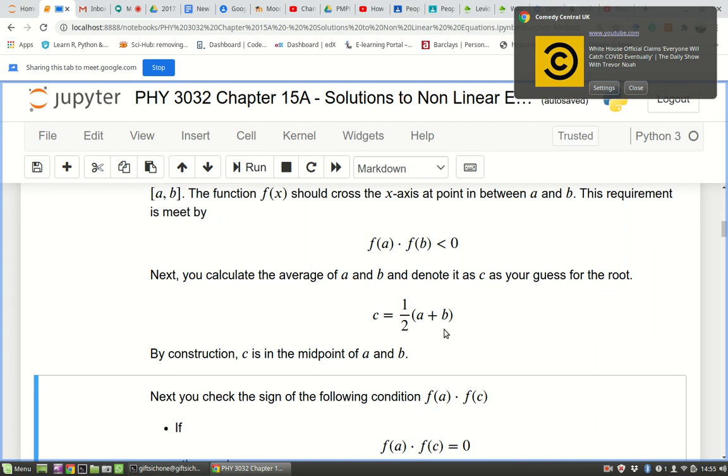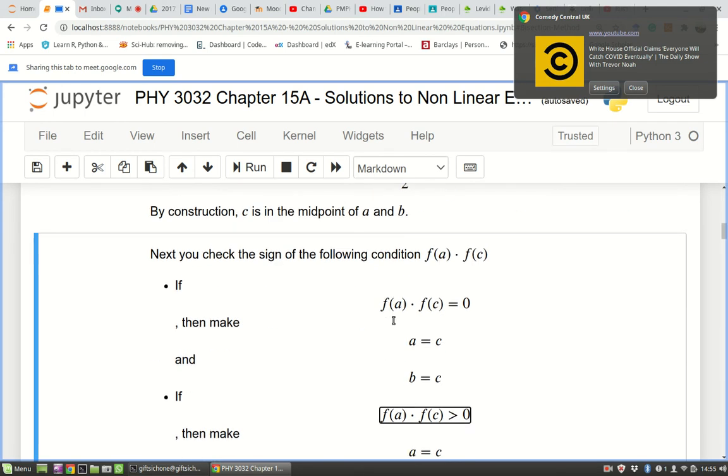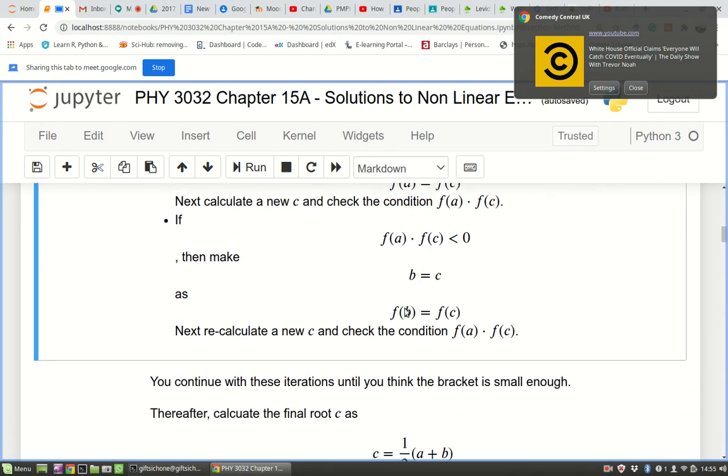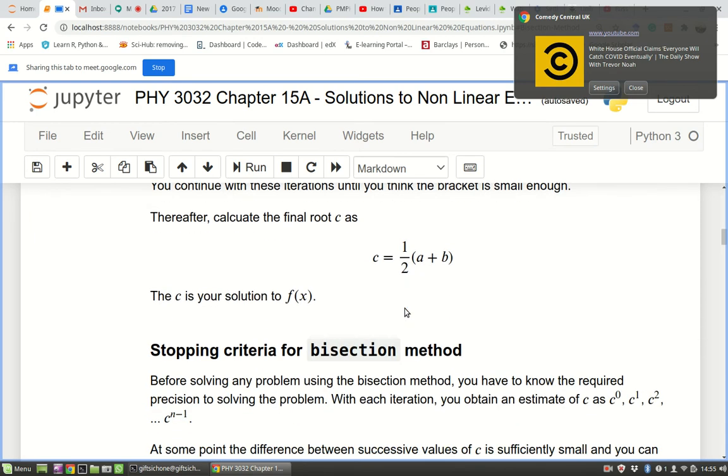Then you have a value of c, which is a very good approximation of what the solution is. Okay, so basically this is how the whole thing is supposed to be done.